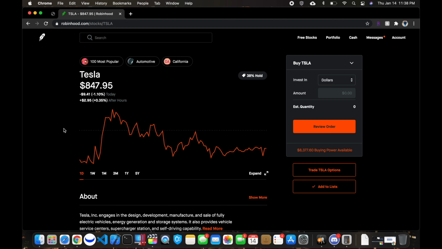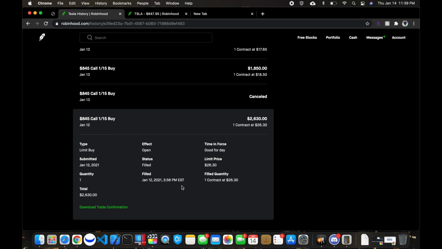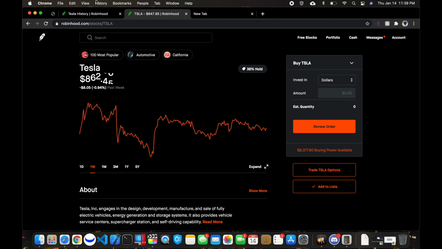I'm going to pull up another Robinhood here, and I'll show you that chart over here. So here I have the chart opened up. Let me go to this day here, January 12th. When I bought it, it was fairly cheap. I bought it at 356. So let's look at the chart for 356 on that day.